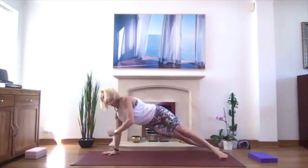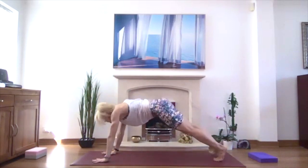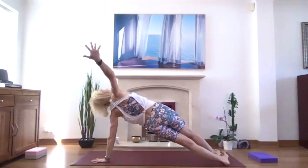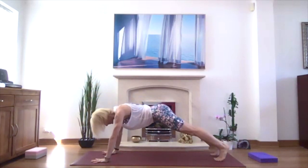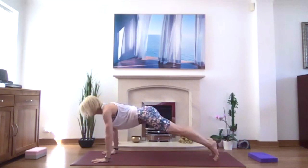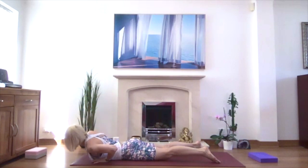How's your core muscles? Squeeze, squeeze, squeeze, opening. Side plank, one side, another side. Okay, and when you finish your last round, we're going down, knees, elbows, or just bend your elbows, like down, and slide your hands forward again.